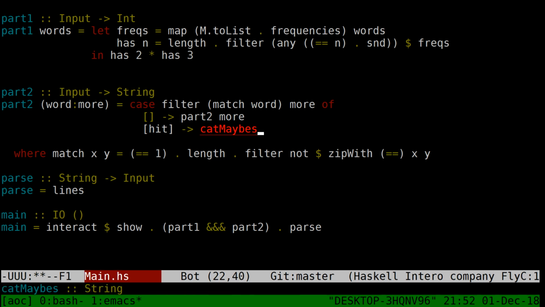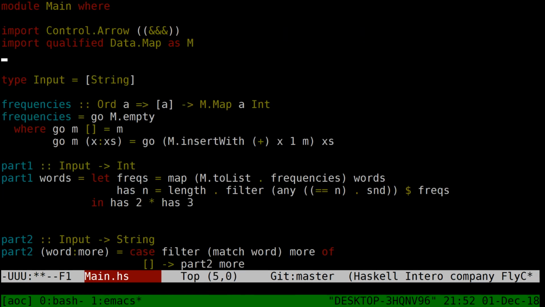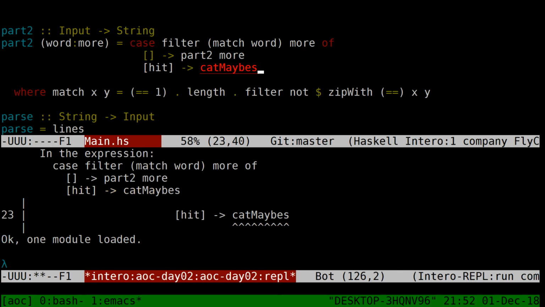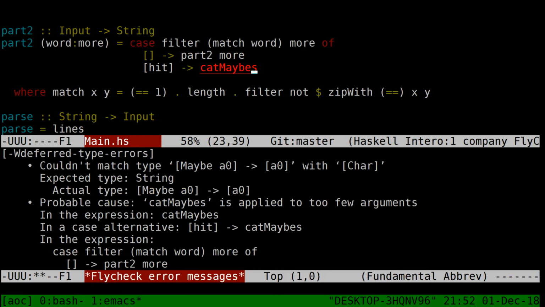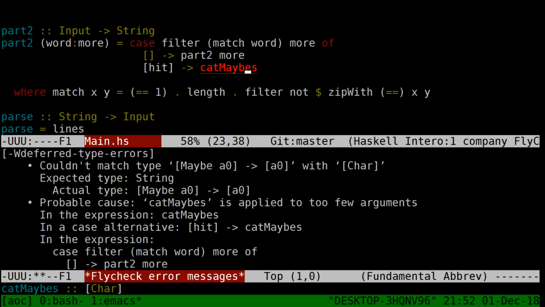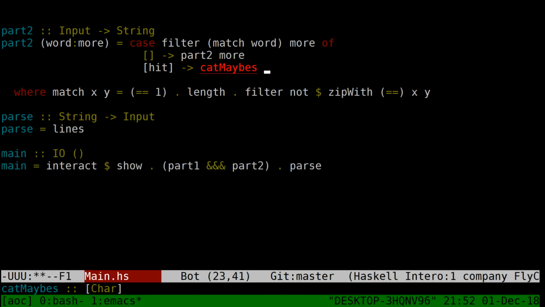Very funny. Did that work? Yes. Now it knows catMaybes has the wrong type. It's a real function. Okay, so what I'm going to do is say catMaybes.